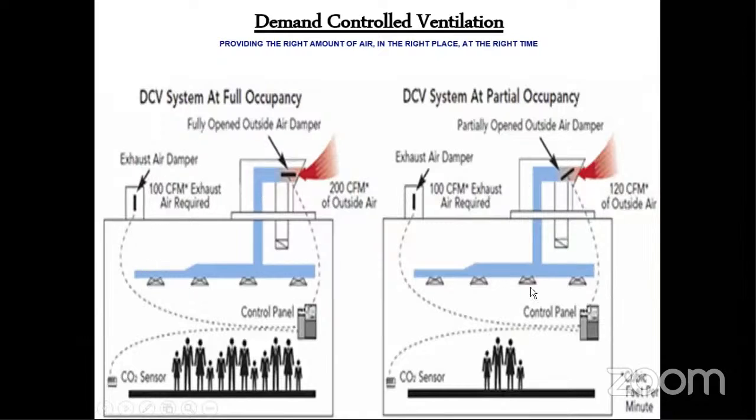So you can see here, there are two rooms. In the first room, the space is crowded and you can see more fresh air is coming in, so that the differential between inside and outside is less than 530 ppm. When the number of occupants is less, the fresh air damper is controlled, throttled, so that a smaller amount of fresh air is taken in, so that the load on your air conditioner would not be higher.